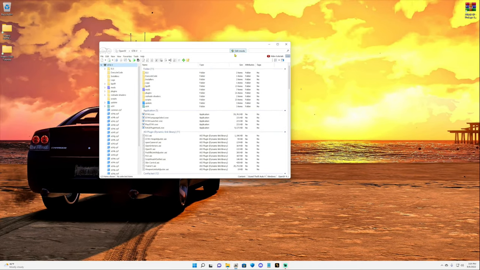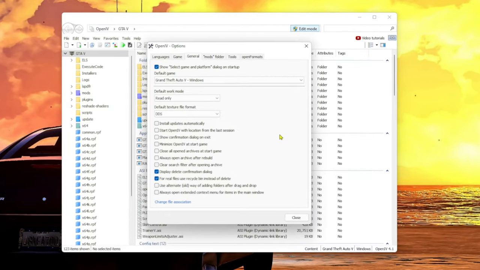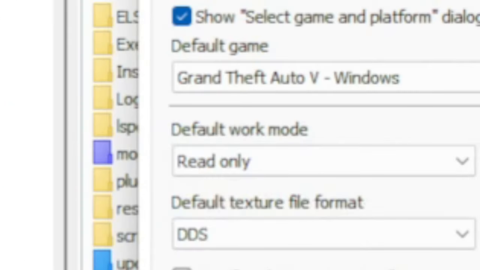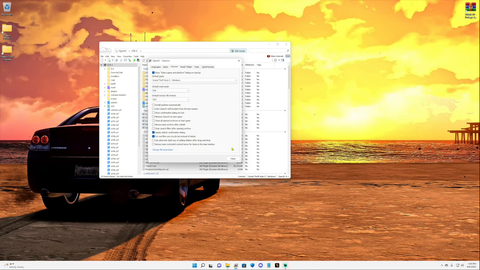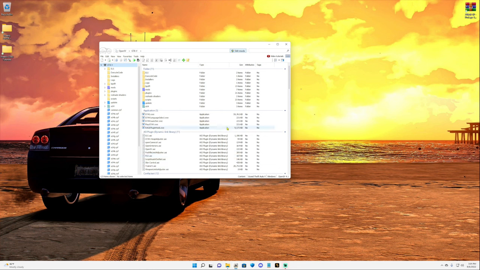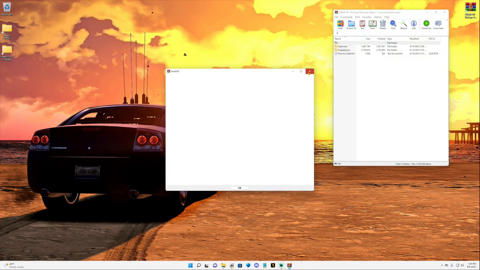If you want your OpenIV to be in edit mode at all times, go over here to Tools, go to Options, go to General. And if your default work mode says read only, this is what you want to do. Change that default work mode from read only to edit, and then click close. And now from here on out, every time you open up your OpenIV, you are automatically going to be in edit mode, okay? With that said, let's minimize our OpenIV and open up our WinRAR, guys, for our baton.